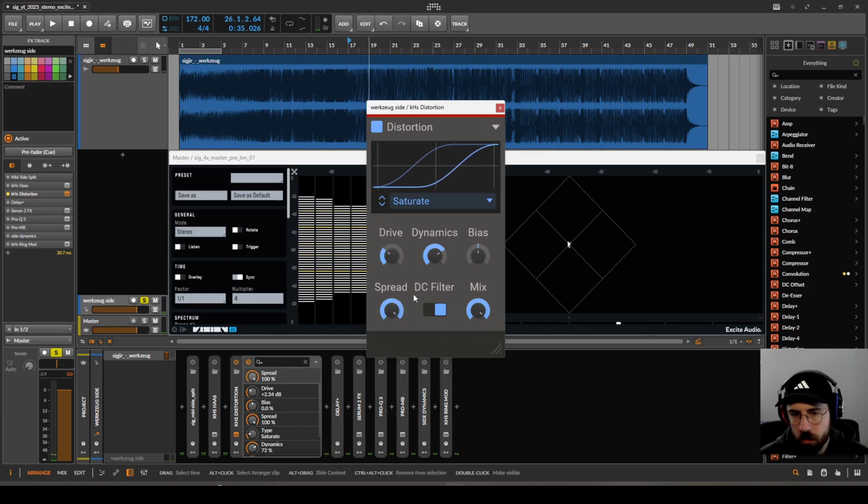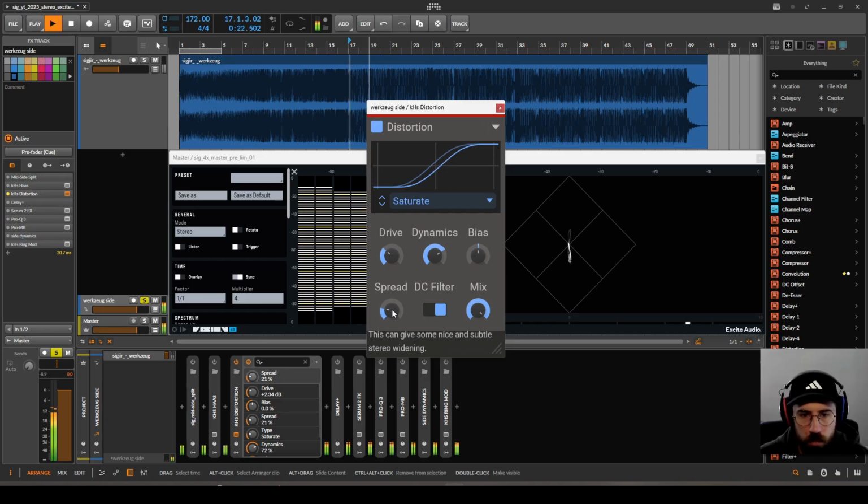And eventually when we get to 100%, now we're starting to get phase issues, essentially. And that's why the sound is kind of going away. So we use a really small amount to avoid getting those phase issues, but keeping that sound interesting independently.